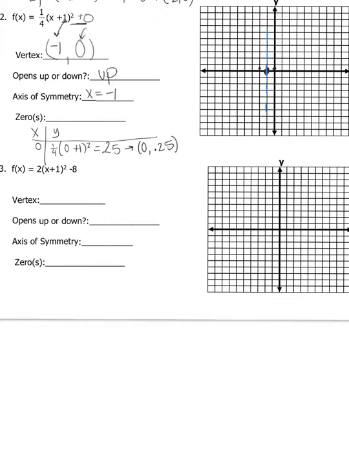Okay, let's also see what happens at x equals 1 over here. I'm going to plug in a 1. I'll do 1/4 times 1 plus 1, square that, and I get an answer of 1, which means I plugged in 1 and I got a 1, so that means this point right here. And mirroring on the other side. You can see that as expected, this parabola is fatter than normal. There's a fraction out front, so he's going to be fat, and there he is right there.